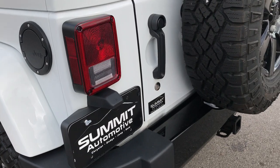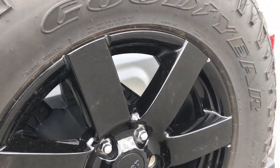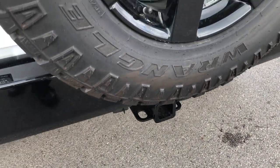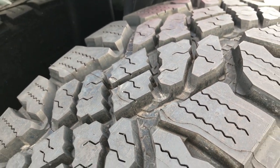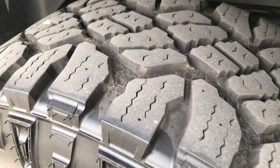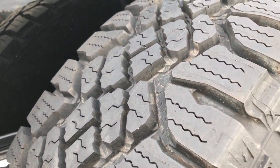We want to make sure that everybody knows exactly what they're getting — the condition and everything on the vehicle. This one does have a tow package with the receiver hitch and wiring. The back tire and rim is absolutely perfect. This is a brand new tire so you can compare that to the tires that are on it as far as tread left — that's about 70-80% because that's a brand new tire right there.